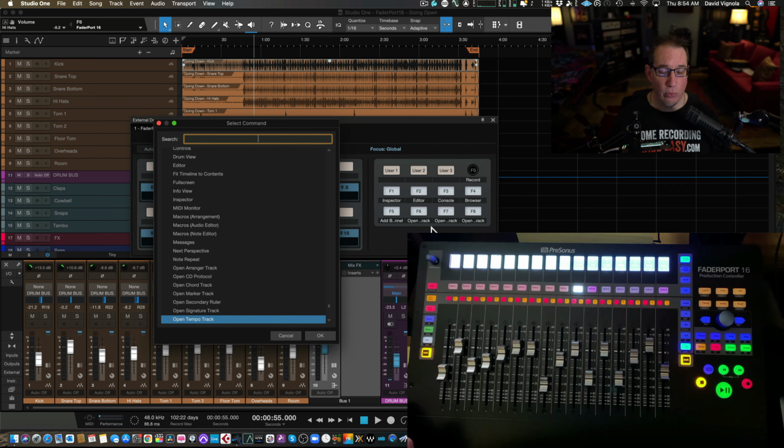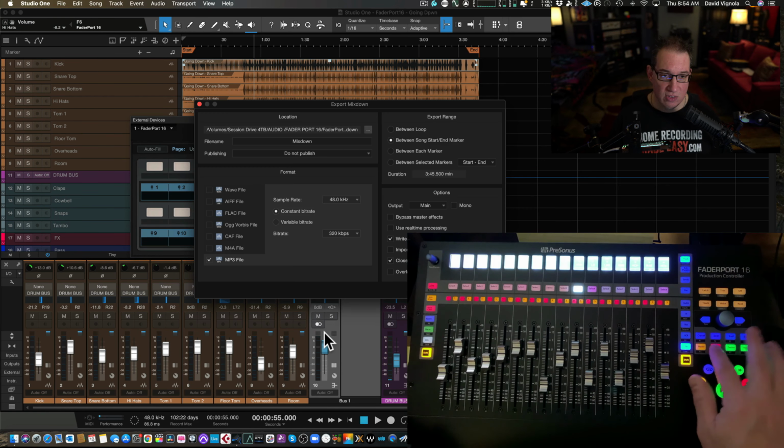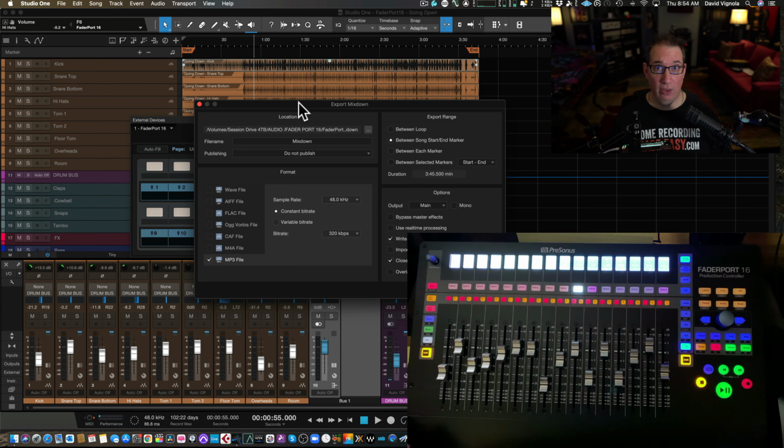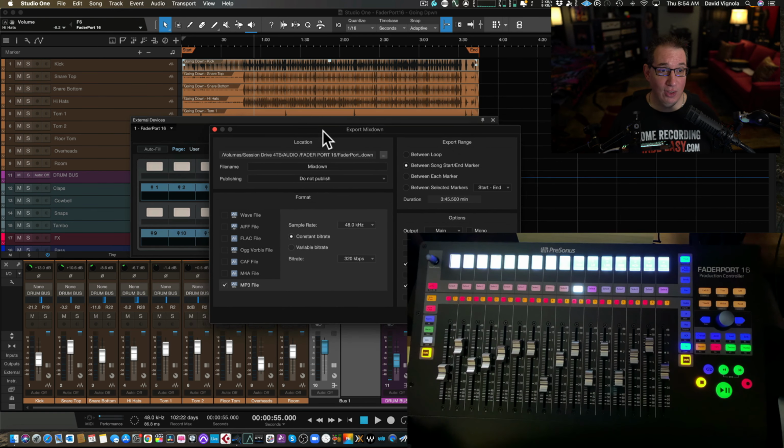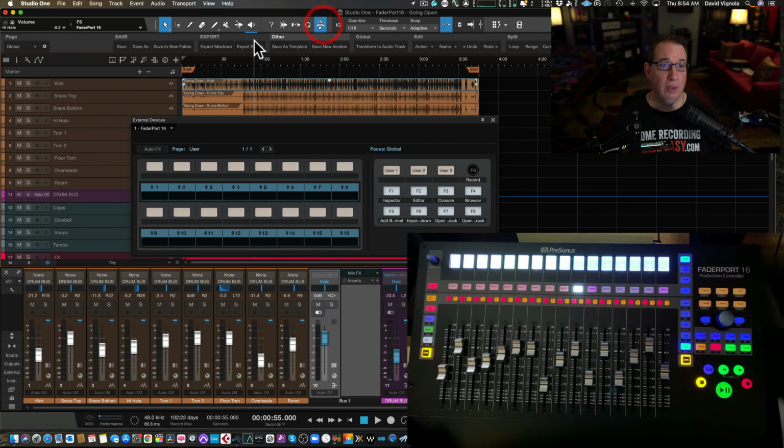And let's see, what else would I want to do there? You can add VCA, or what about export? Export selection, export mixdown. So say you wanted that to be your export mixdown button. Now when I do this, it pops up my export mixdown. Killer! This is just like you do when you program macros with the macro toolbar, and I have a bunch of those. It's the same thing. So all you're doing on the soft keys is doing the same thing you would do in the macro toolbar, but now you don't need your mouse.